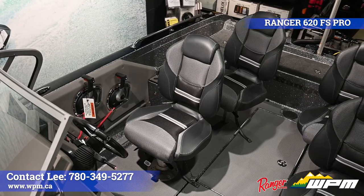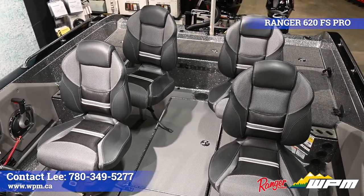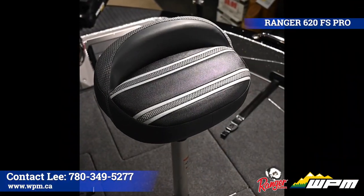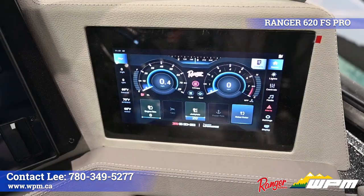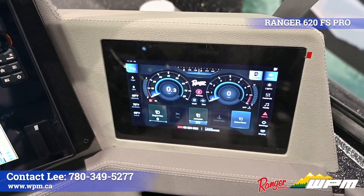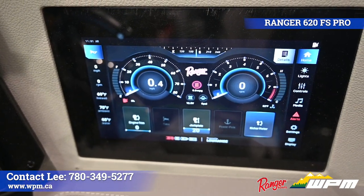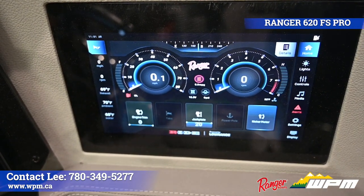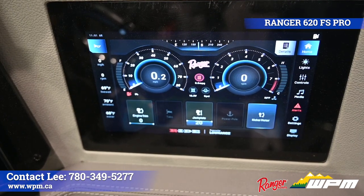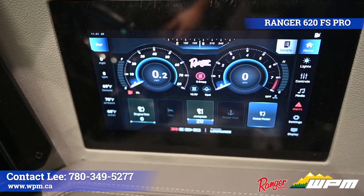The cockpit of the 620 is comfortable with plenty of thoughtful features and storage space. The 620 Pro has one driver and three passenger flip down adjustable seats, which is standard. But on this boat, we've also added a bike seat at the bow. The helm comes standard with Ranger's new RIDE screen system, which is the Ranger Intelligent Display Engine — a multifunctional display that gives the driver the status and controls of most of the boat's electrical functions.